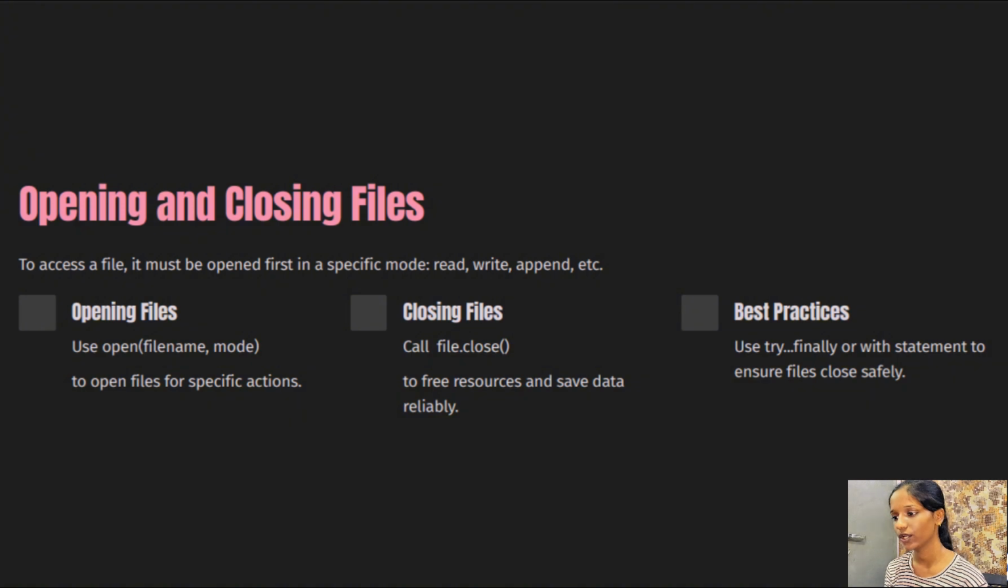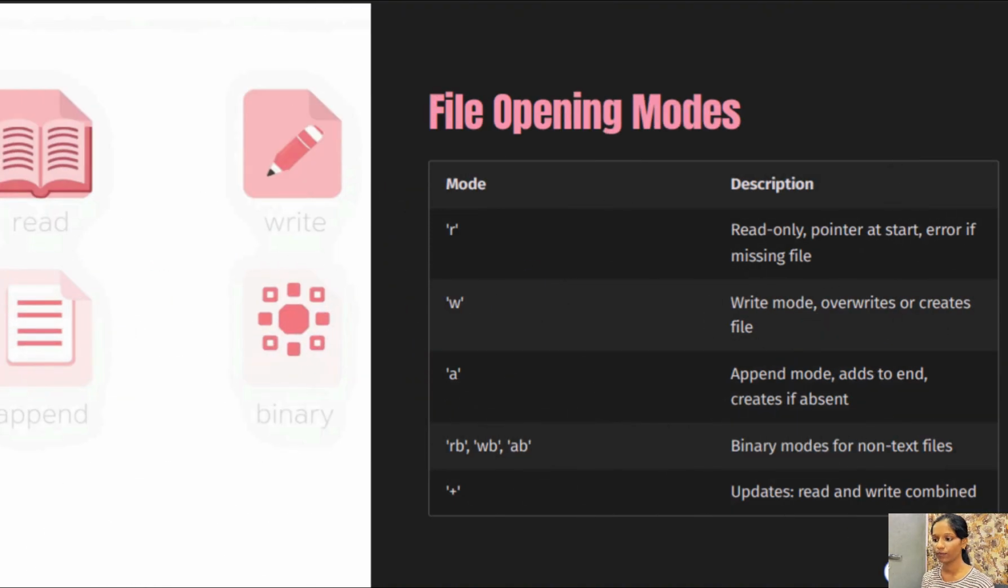And then the next topic we are going to see is file opening modes. The modes include read mode, write mode, and append mode. Reading mode means we can only read the data in the file, and if the file is missing, it gives an error, and you cannot write data if you open it in read mode. And if you open the file in write mode, it will just write the data, and you cannot read the data when you open in write mode.